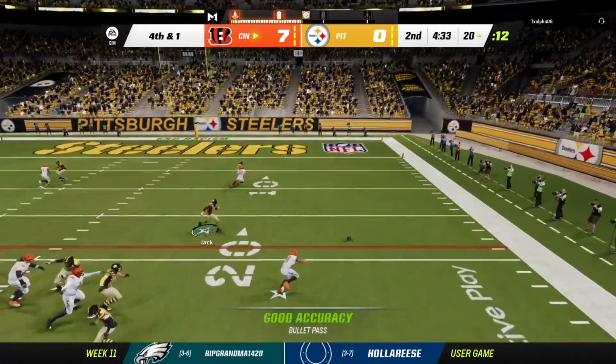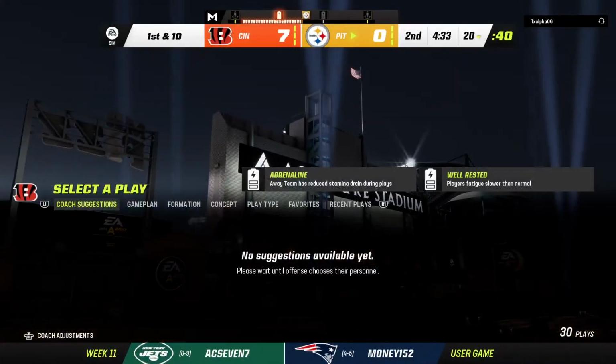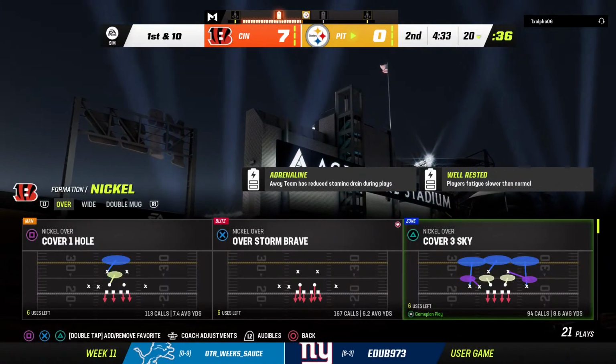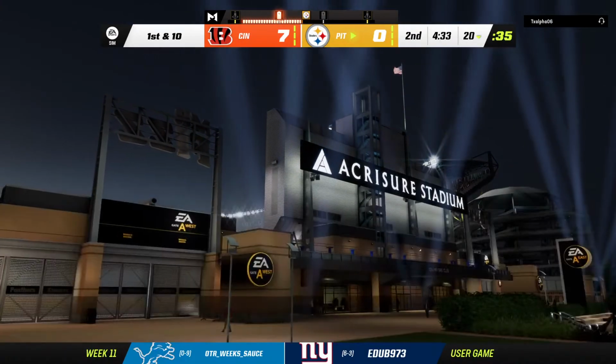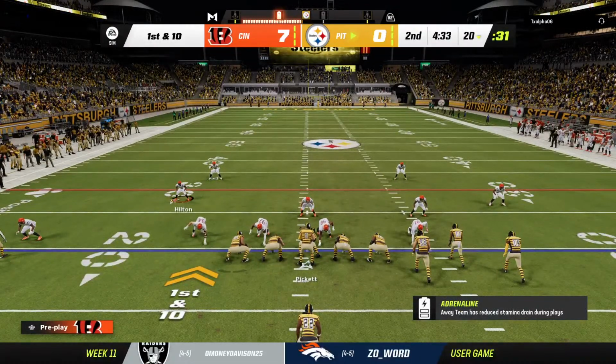Burrow going for it on 4th. And it's incomplete. They cannot convert, and they turn it over. The Bengals try it, but it doesn't work out. And this Steeler defense able to come up with a stop. So the defense has to stay out and get one more stop. They were able to do it, forcing the incompletion.